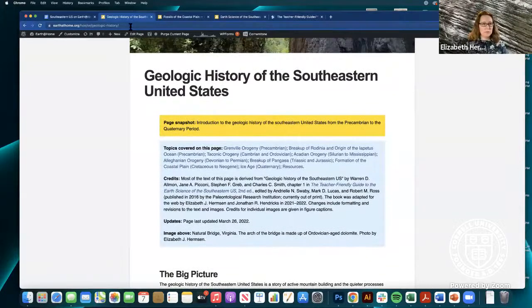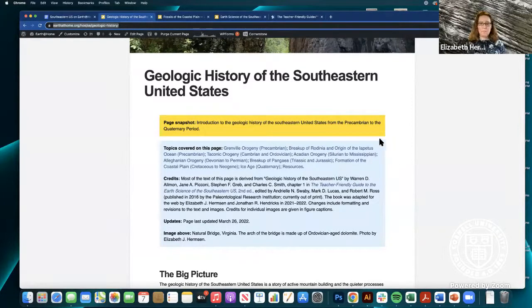So I'm going to be sharing two pages. The first of them is the geologic history of the southeastern United States. As John said, there are pages covering a number of different topics for the southeastern U.S., and each region of the United States will be similar. We'll be covering the same sorts of topics: geologic history, climate, mineral resources, energy, all those things. Some of them are covered at the whole region scale and some at the physiographic region scale. In each section of the United States that we are working on, geologic history will be covered at the whole region scale.